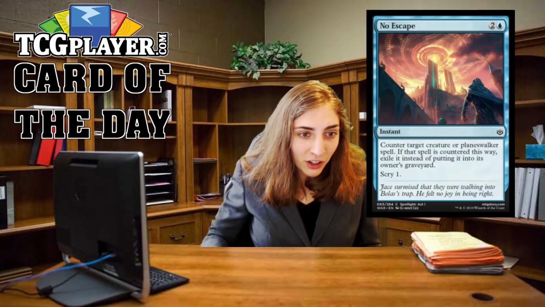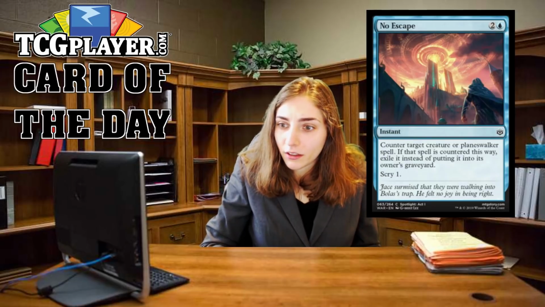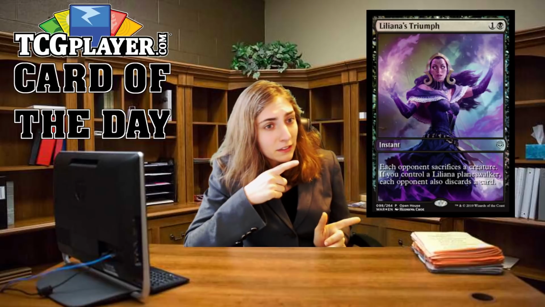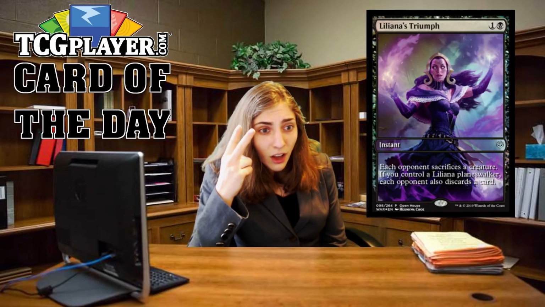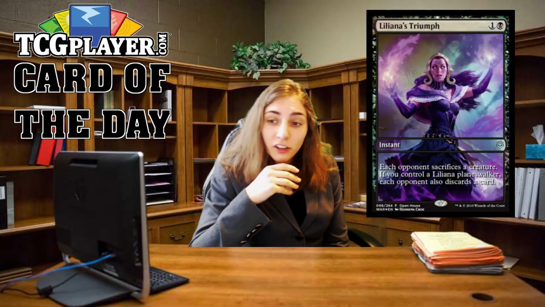Now we're going to talk about a card that seems really powerful to me. Like, really, really powerful to me. Maybe I'm crazy. Okay, guys. This is crazy, right? Liliana's Triumph. This is a 2-mana, uncommon instant. Each opponent sacrifices a creature. If you control a Liliana planeswalker, each opponent also discards a card. Cool. That's just an additional upside.